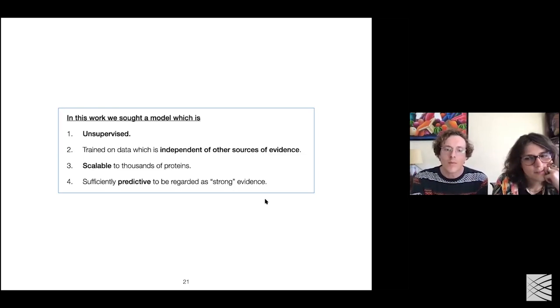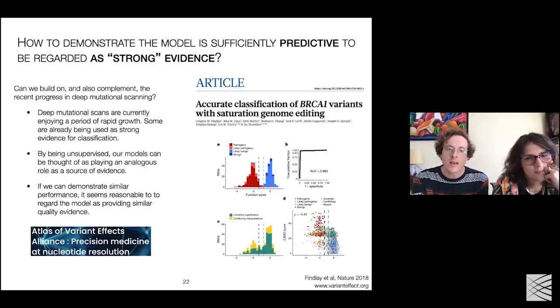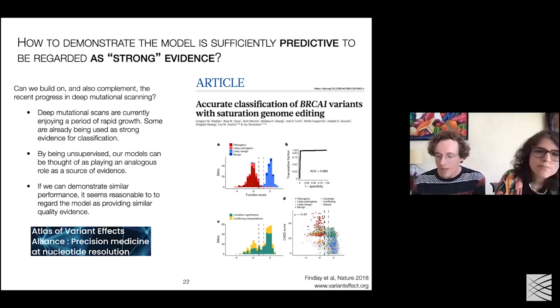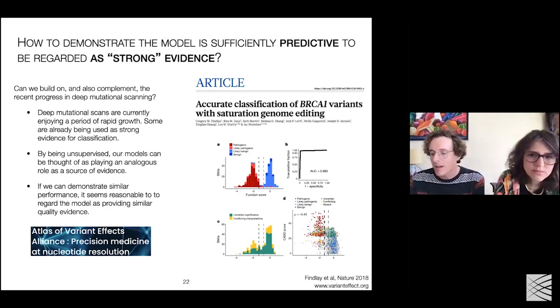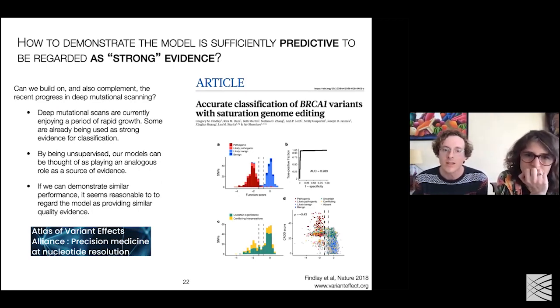So the other type of comparison we did was against deep mutational scans. And the basic idea here is that they're trying to do something extremely similar to us, right? So as Mafalda mentioned in the criteria, functional assays, well-established ones at least, can be used as a strong source of evidence. So the strategy being put forward by this community is to say, well, actually, we could do variant classification at scale if we can learn to do reliable functional assays at scale. And this is a very exciting field that's seen really rapid progress in the last few years. It's growing enormously. It's seeing enormous financial investment.